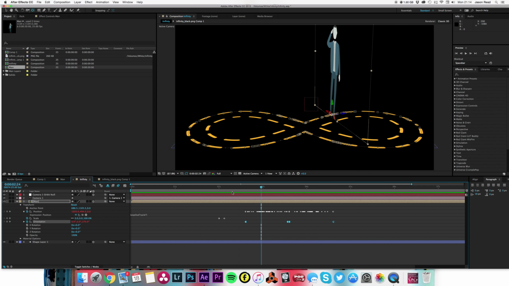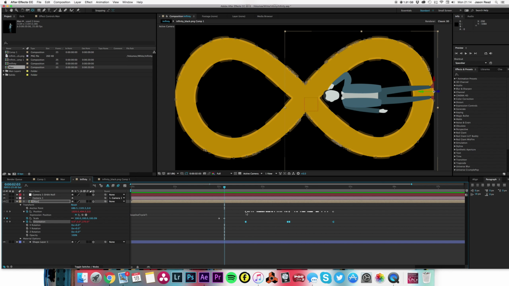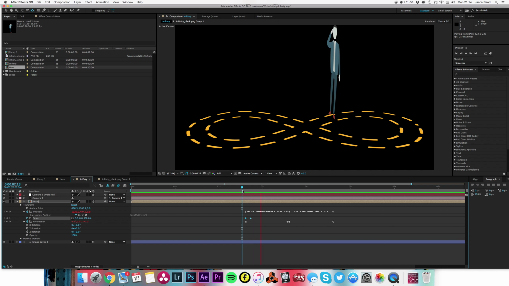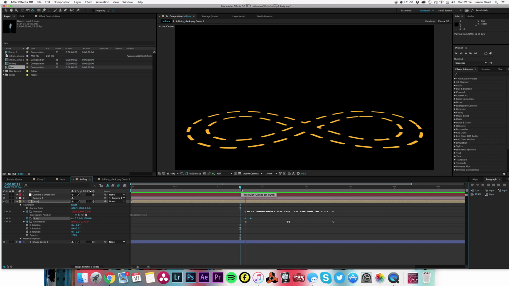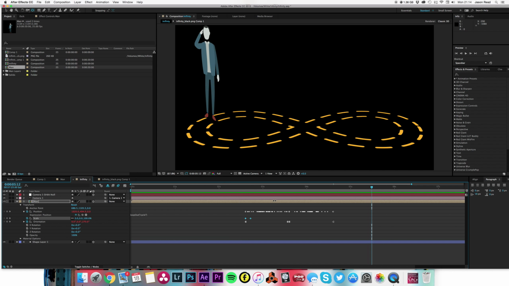Woo. Oops, hang on. I need to also have him not fade in until he actually appears. That's what I wanted to do, and then he pops up. There we go. So just move the scale keyframes with him, and off he goes. And he'll just go around and around and around.